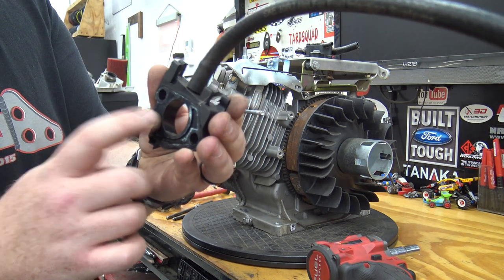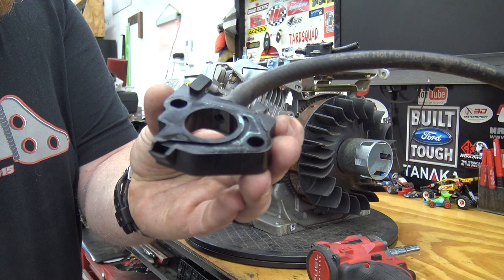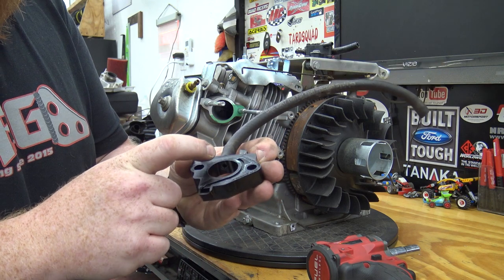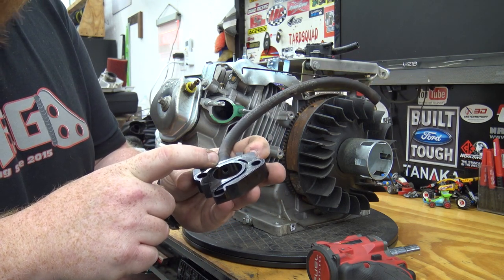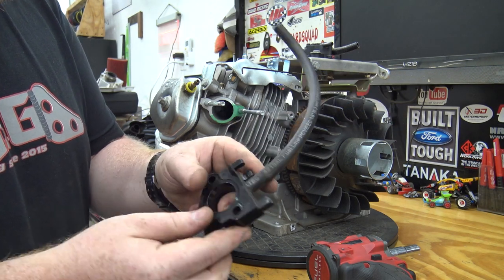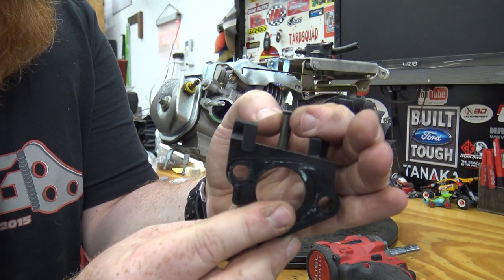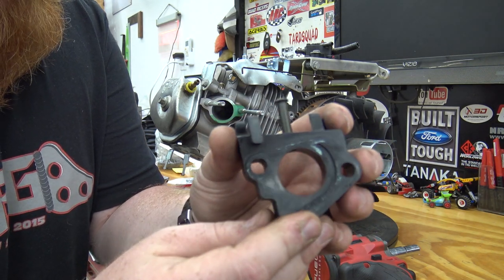This is an insulator — it goes between the carb and the head and has a pulse pump port on it. These are pretty handy if you're running the stock carb and you need a pulse pump. What you can do is use your factory one, drill a quarter-inch hole, and a quarter-inch brake line will shove really tightly in that hole. You almost have to press it in there, and then you can make these for pretty much no money. You can see that's exactly what I did — took a brake line, the flared end works as a little neck to grab, and we just drilled a quarter-inch hole and pressed that right in there.